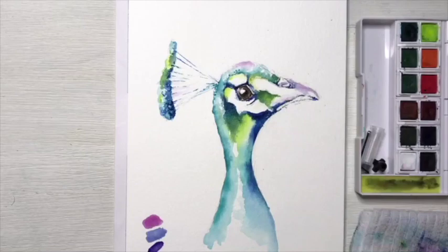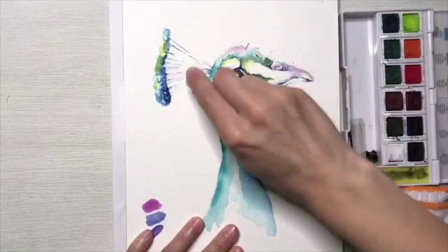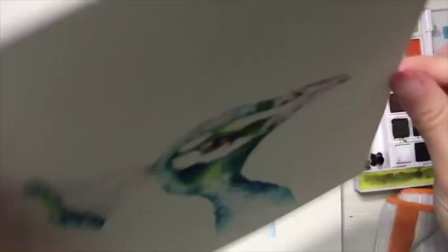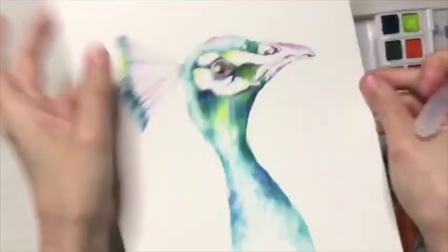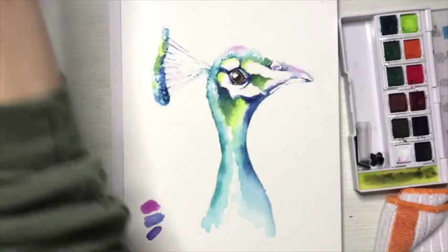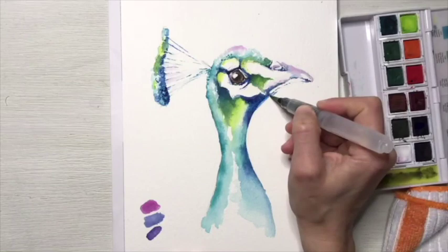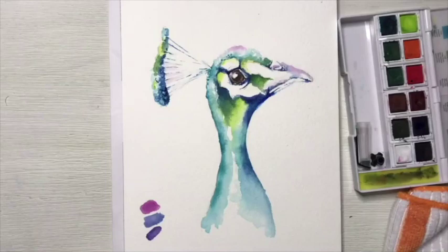So, there's your very proud peacock. Now you want to get rid of all your pencil lines once it's completely dry, so just take your eraser and make sure all those pencil marks are gone. One thing that I wasn't happy about was the shape of my peacock's beak, and when I look at my original I kind of liked that placement and the overall shape of his head a little bit better. So I'm just going to add a little bit of detail underneath his beak to fix that shape, and then I'm actually going to go in and add another layer of detail just so that I can define my edges a little bit more.